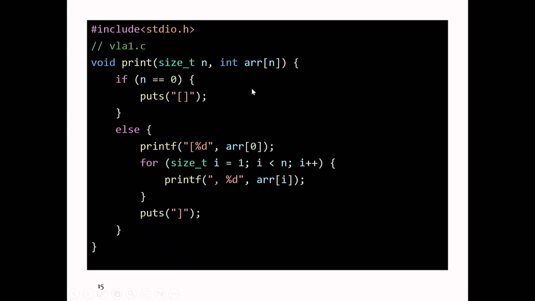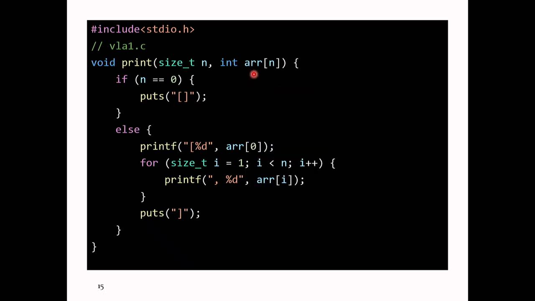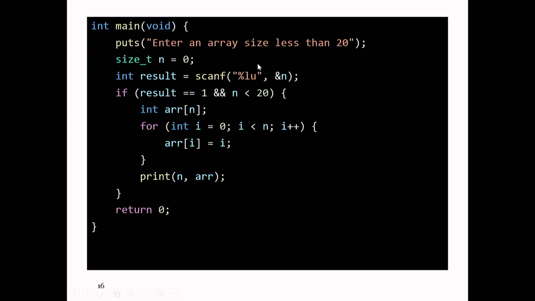A very common mistake is to try to use sizeof(arr) here. sizeof(arr) doesn't work. What sizeof(arr) returns here is the size of a pointer. So it always returns 8 on my computer. It doesn't actually tell you the number of elements in the array. I'll explain exactly why that happens in the next lecture. But you have to be very careful when you write functions using arrays.